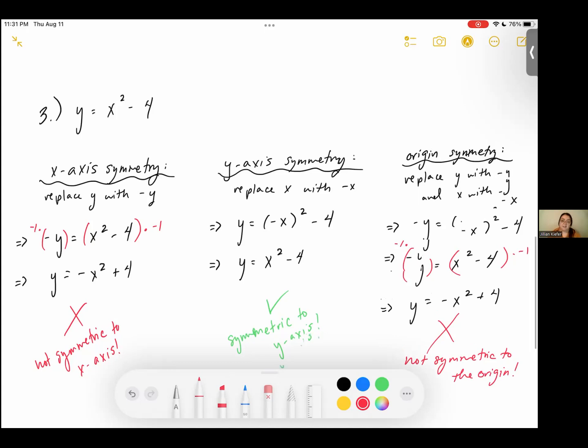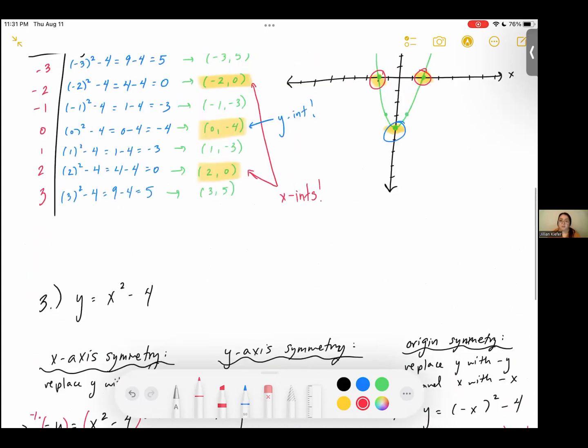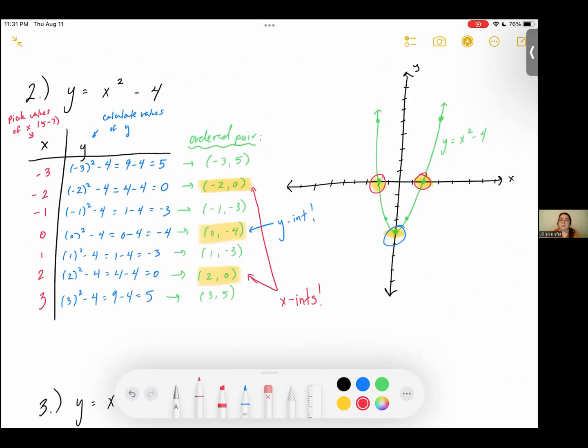If you were to graph it, like how we did before, we can see our graph is symmetric to the y-axis. It looks the same on the left and the right. If we folded our coordinate plane in half, it would look the same for both sides. So we see we have that left to right symmetry, which means we have symmetry to the y-axis. Since we had graphed it before, if we remembered what it looked like, we could probably pretty easily tell which answer was correct. But we showed it algebraically as well.